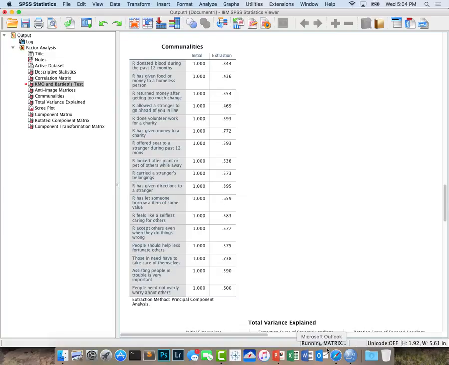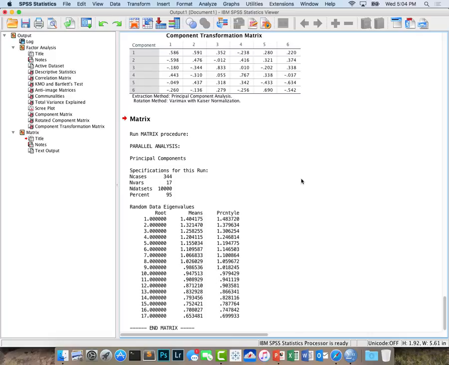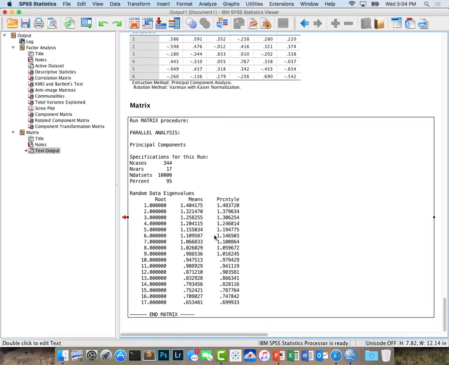And you can see where it says it's running down here, and it will run for just a minute or less. And it's done. And then it comes up with this output for us. And this is the output that we'll look at. This is the mean for those 10,000 data sets. This is the mean eigenvalue for the first component. And this is the eigenvalue at the 95th percentile. If you decided you were going to do 100,000, it would just take a few more minutes to run. But these values will almost not move at all, because even with random data, there's a point where some stability is reached.